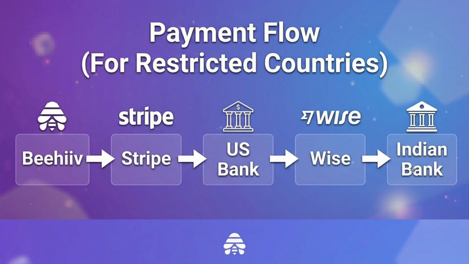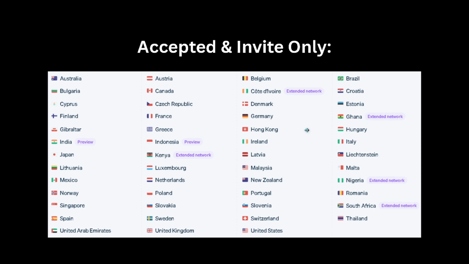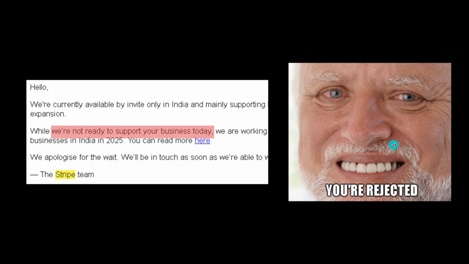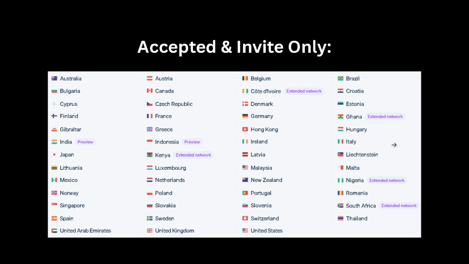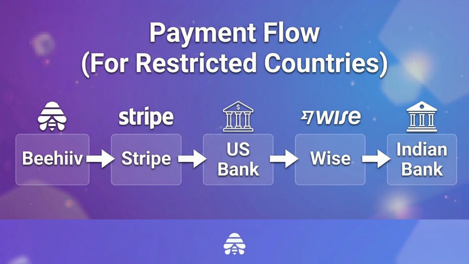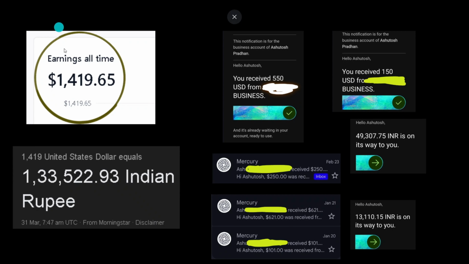It might sound complicated, and you will ask, bro, what is a US bank here? What is an LLC? How can we create Stripe if it's not accepted in our country? You will get rejected when you apply, or your country doesn't have Stripe at all, and there's no option for you. But there is a very big option for you if you really want to make money like this. I suggest you watch this video where I talk exactly about what to do if your country is not available for Stripe, or has only the invite-only option or is restricted. There is a huge option here. Go and watch it.